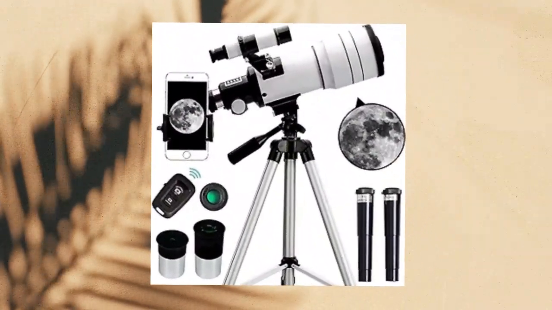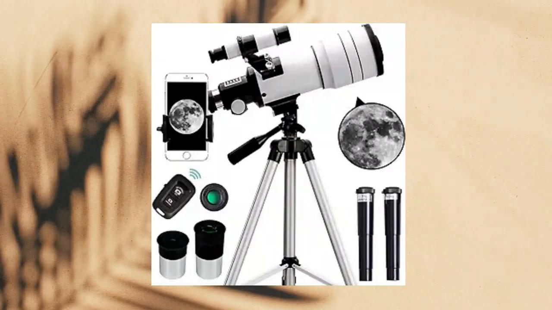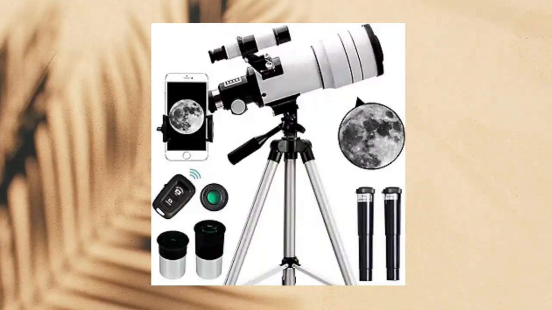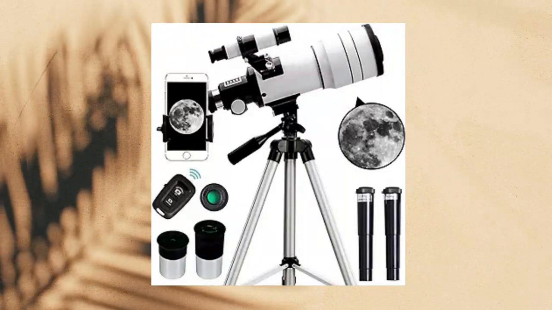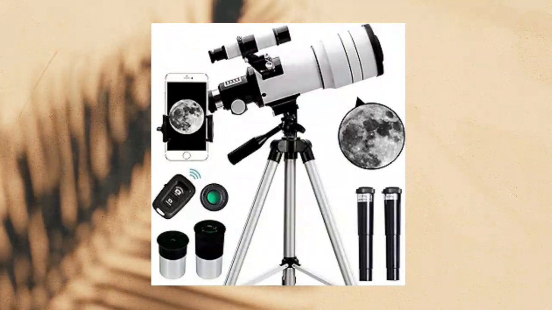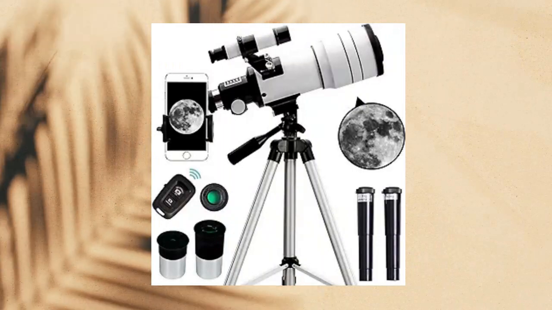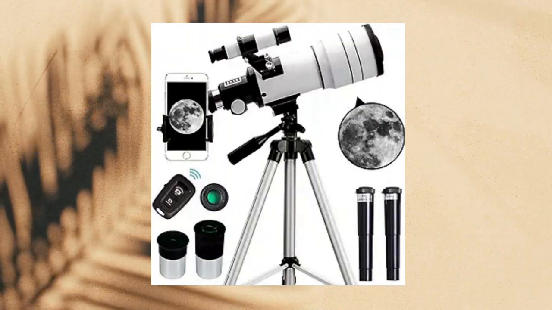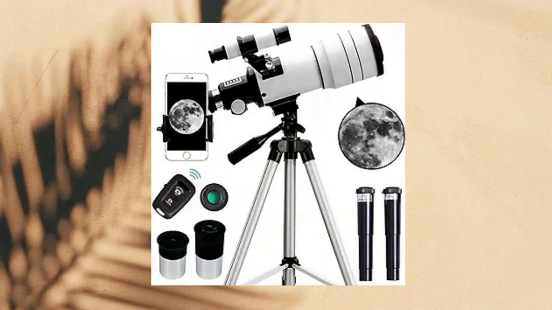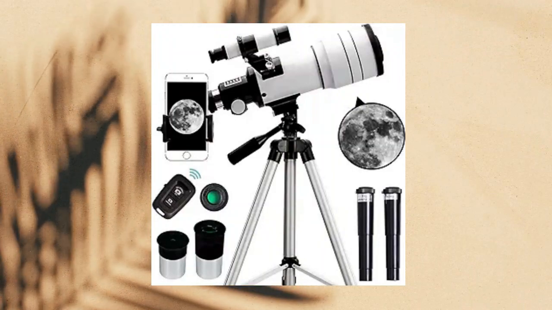Torby Telescope for Adults and Kids. Unlock the wonders of the universe with our Torby Telescope. Its 70mm large aperture objective lens delivers bright and clear images. Equipped with H20mm and H6mm eyepieces, plus a 3x Barlow lens, this telescope offers adjustable magnification from 15x to 150x.